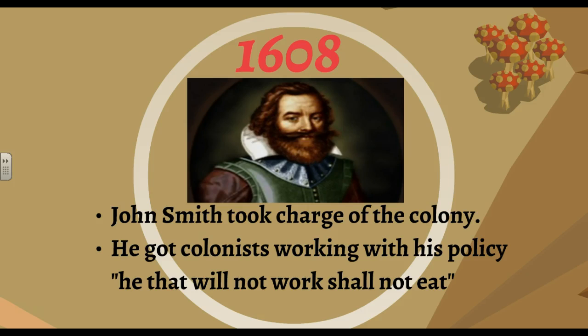Another quick John Smith story is that one time when he and some of his men were exploring what is today the Chesapeake Bay near Virginia and Maryland, John Smith was stung by a stingray while they were in the water. And he became so sick that day that he thought he was going to die. In fact, he had his men dig a grave for him because he thought he would die by the time the sun set that day. And the way the story goes is that Smith miraculously recovers from his stingray wound, and that very evening for dinner he eats the stingray that stung him and almost killed him.